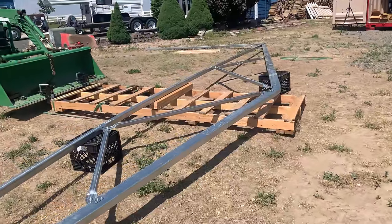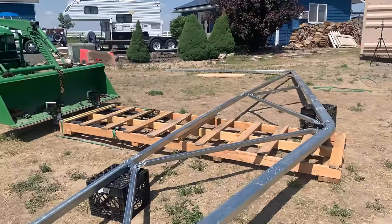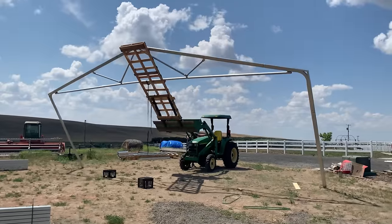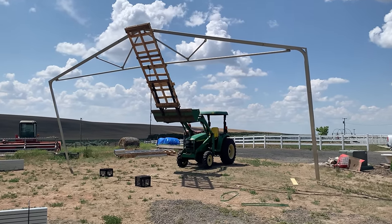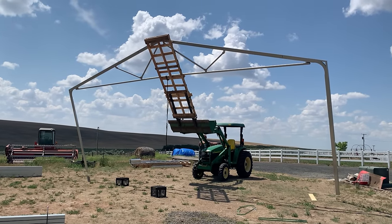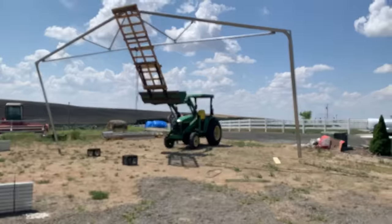All right, what we did before didn't work. So now we have built a jig, and we're using one of the 10-foot pallets. We could not get it tall enough, so we're going to do this now. Can we get it tall enough this time without danger? Woo! I think we got it this time. They're off the ground.